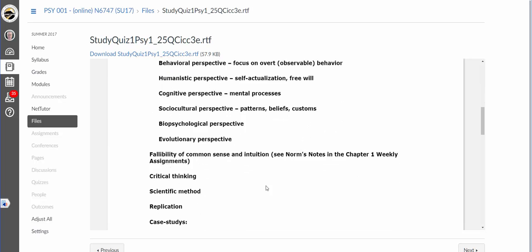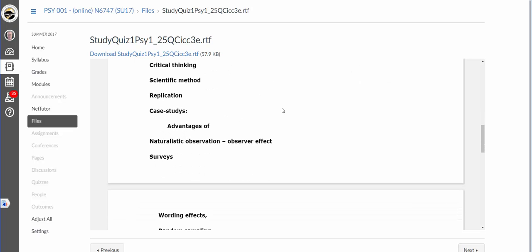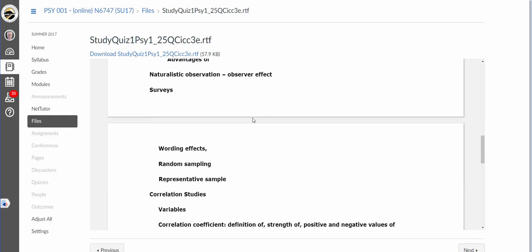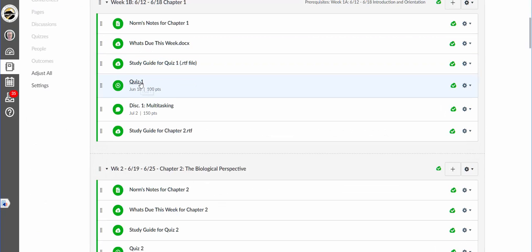The only exception to that is anything taken out of Norm's notes. Sometimes will be in here, but not always. So sometimes you'll just have to read all of Norm's notes, figuring that something in there is likely to turn up on the test. So then you can take the quiz, clicking right here.